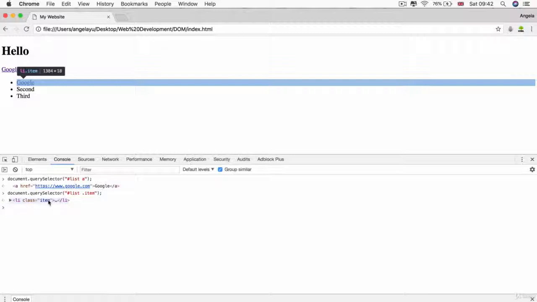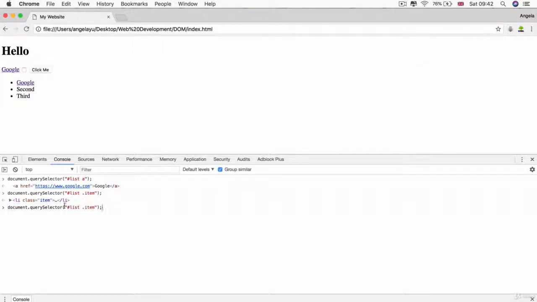Now, what if you wanted all of the objects that match that selector? Well, then you would have to use a slightly different method. Instead of query selector, which sounds very singular, you would have to use a method called query selector all. And now, by using this exact same line of code, other than that word all, we get back a list of all three list items that satisfy that particular selector. And similar to before, if you wanted to change and manipulate items in here, you would have to specify their index because it's an array.